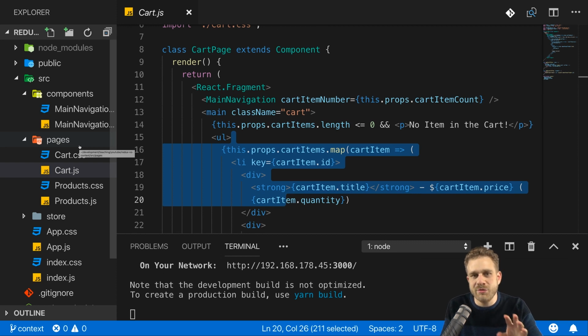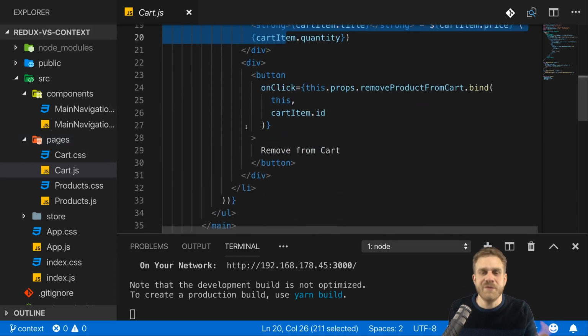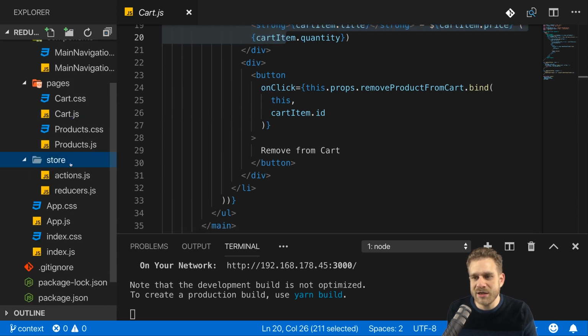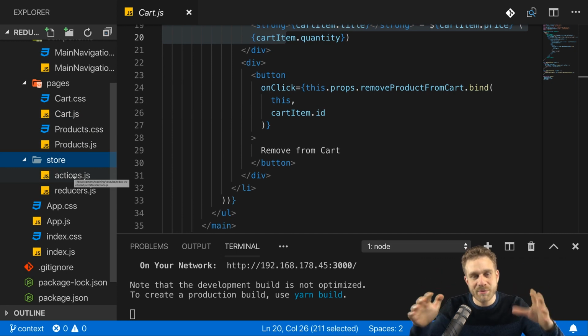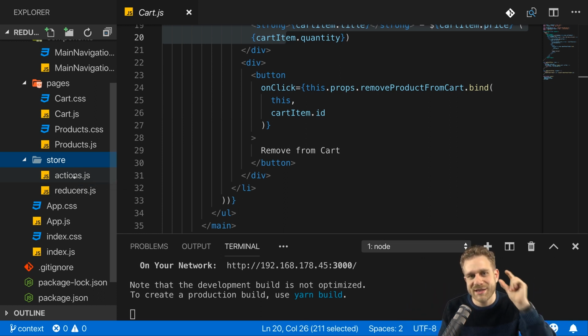Now, I assume that you know the basics about Redux, otherwise you probably wouldn't be wondering if context is better than that. Just to give you a brief refresher on Redux and how it works: here in the store folder, I have my Redux actions, because Redux is all about dispatching actions, which then change that central store. The important thing about Redux is that you have one central store in your application, which you can tap into from different parts of your app. If you want to change it, you dispatch an action. If you want to get something out of there, you use this mapStateToProps approach, which I'll come back to in a second.